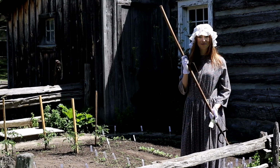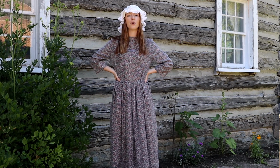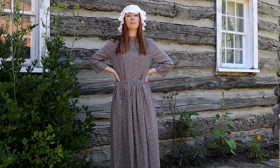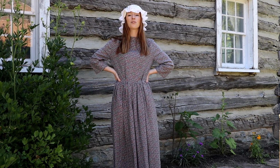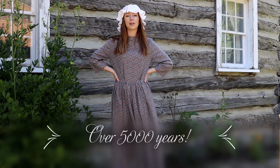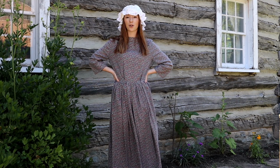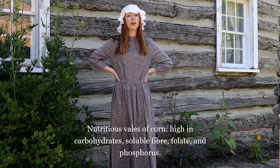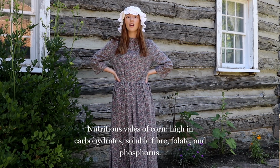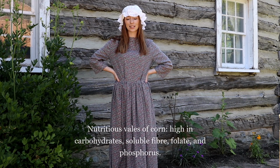Corn is a fairly easy and reliable crop to grow if you give it moist and fertile soil and warm weather. The indigenous peoples of South and North America have cultivated corn for over 5,000 years. In many places, it is not only a staple food, but also an integral part of their culture. Corn has many nutritious values, including being high in carbohydrates, as well as soluble fiber, folate, and phosphorus.